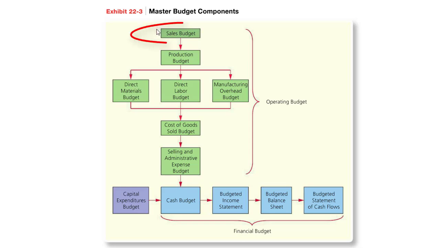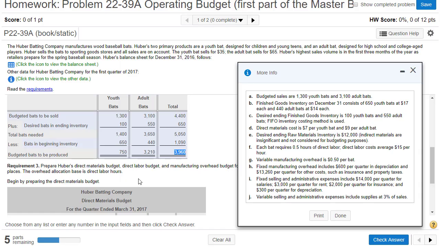So we've done the sales budget, which tells us how many bats we think we will sell. And we have just done the production budget, which shows us how many bats we will need to make. Now that we know how many bats we need to make, we can make a budget to determine how many direct materials we need to purchase. Remember that we may already have some direct materials on hand, and we probably want to have some left over at the end of the period too. So we are now working on our direct materials budget.